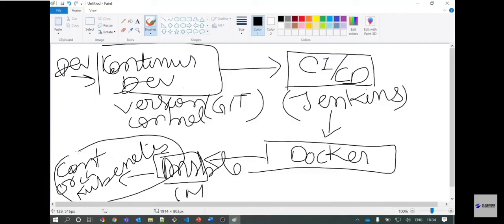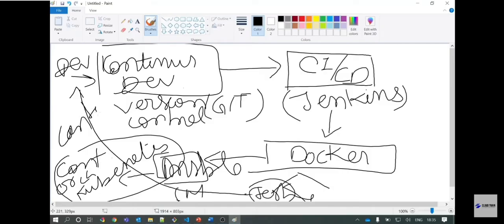The last thing that we had: when we have continuous deployment done on testing servers, testing is also done using various continuous testing tools like Selenium, JUnit, etc. Now this testing feedback and these reports need to be shared with the developers automatically, and this is taken care of by our continuous monitoring tool that we are going to discuss in this session.